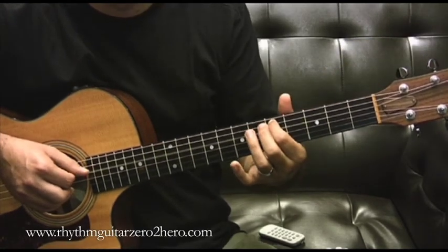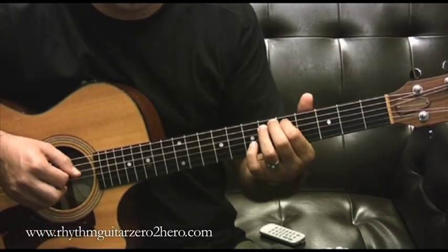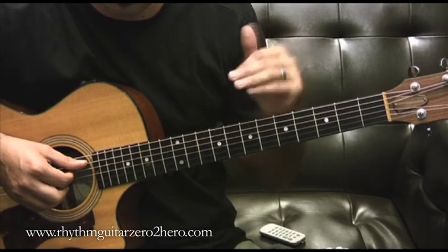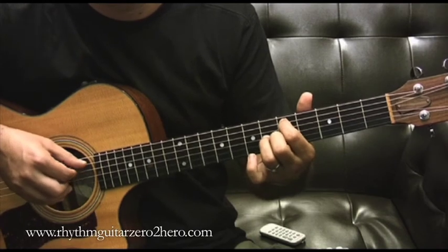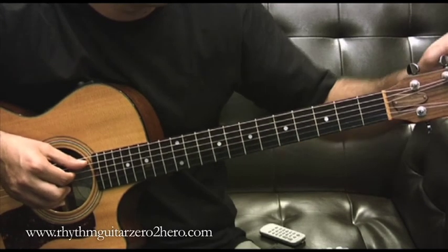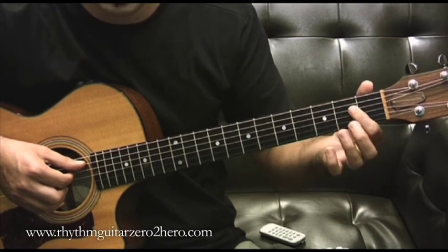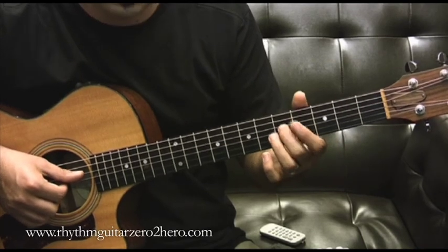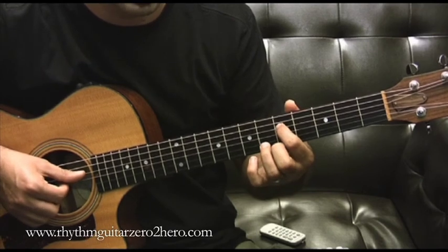Let's say the two notes are not the same — I increased the pitch on the fourth string, so now I need to make them match. You need to determine whether the D string is higher or lower compared to the A string pressed on the fifth fret, since that's the real D you want to get. The same principle applies moving forward: now you tune the G string, the third string, by going to the fifth fret of the fourth string and matching the third string to that pitch.